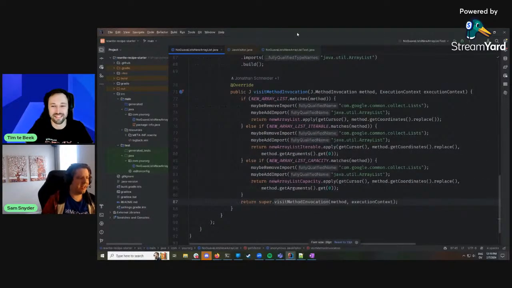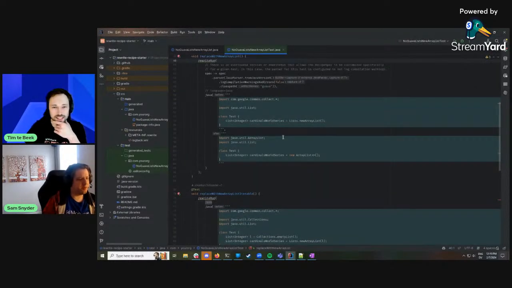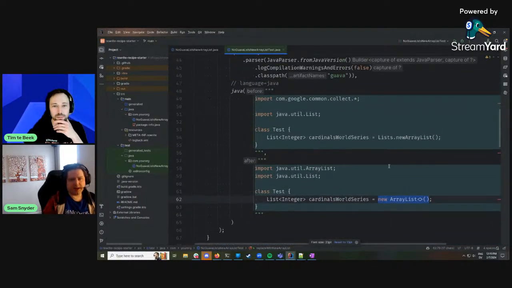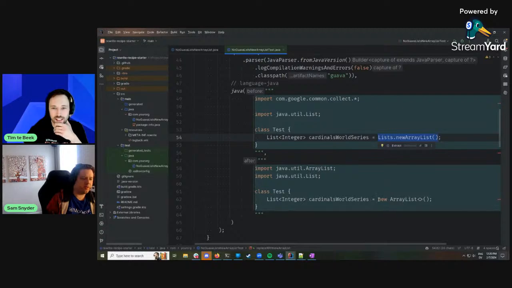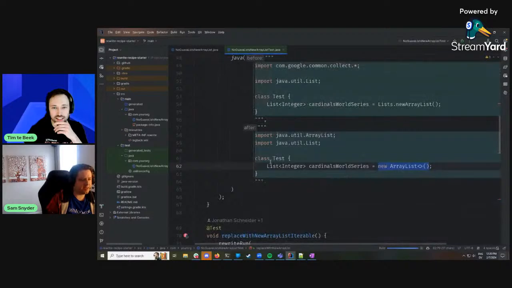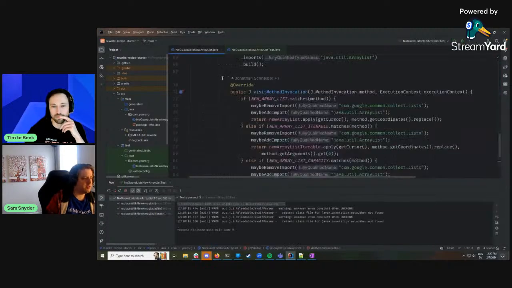Yeah, so just to demonstrate what I'm talking about a little bit, let's actually break this recipe. If we go look at this recipe's unit test, we're doing fun things like replacing a guava method with its equivalent from the Java standard library. And currently, if I were to run the tests in this test class, we should see that they would all pass because I haven't broken the recipe yet. We'll give that a run. Yeah, and so those are all running. Cool. And so all of those pass.